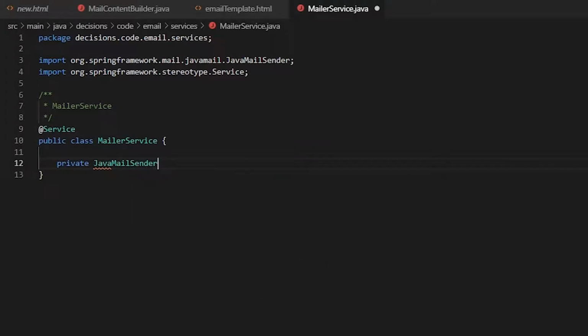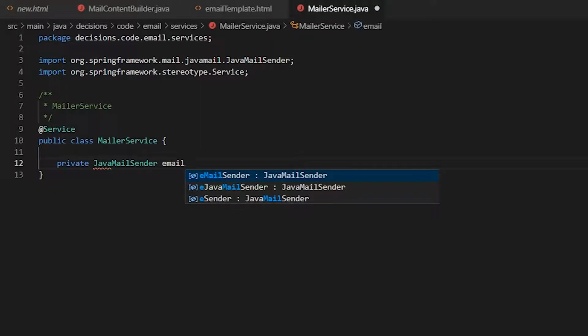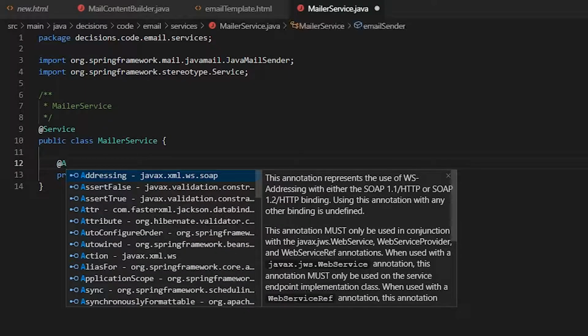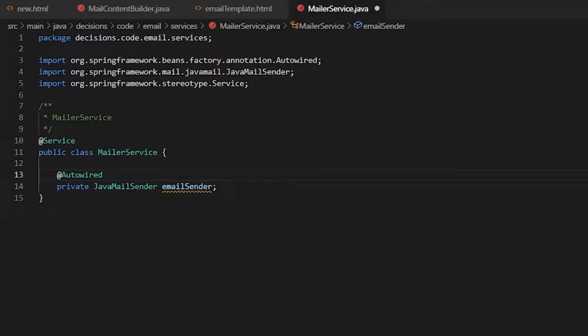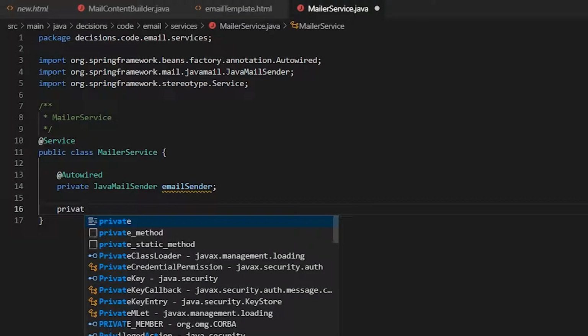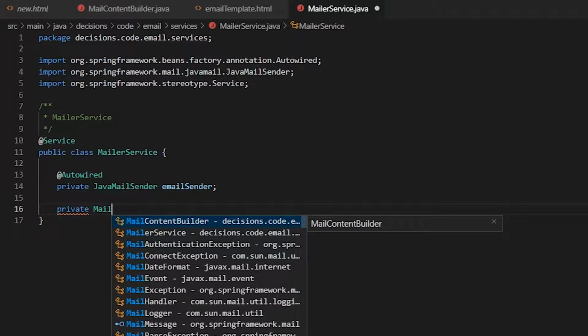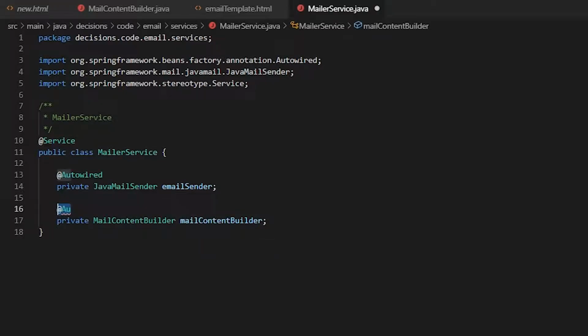Then a JavaMailSender, and this attribute is going to be autowired by Spring. And now we are going to use our MailContentBuilder here, also autowired.